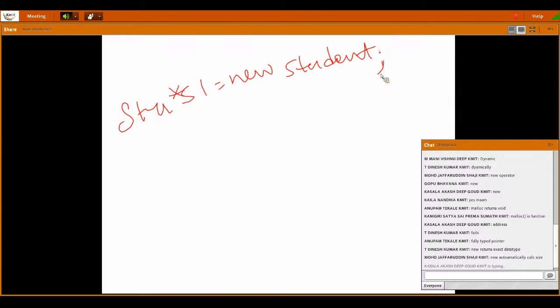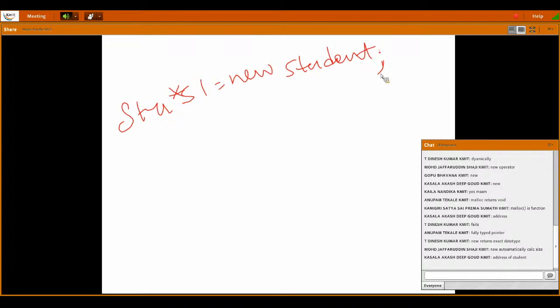Generally, what do we store in a pointer? New automatically calculates the size, yes, exactly, whereas with malloc we need to calculate the size. As Dinesh said, new returns the exact data type, but malloc returns a void pointer.